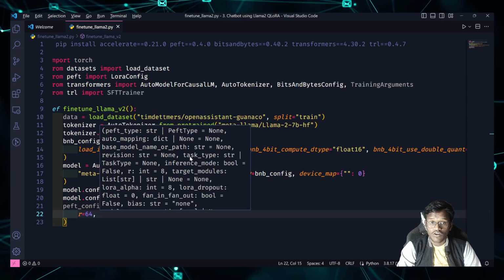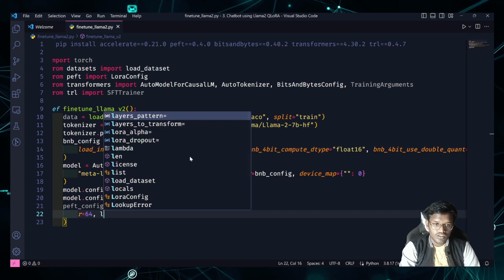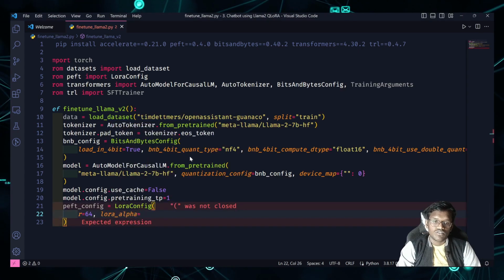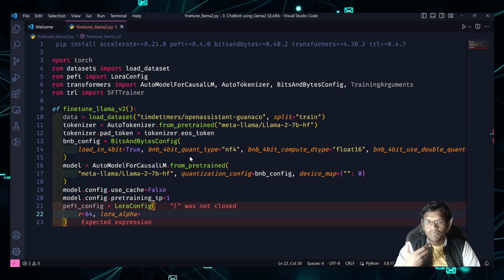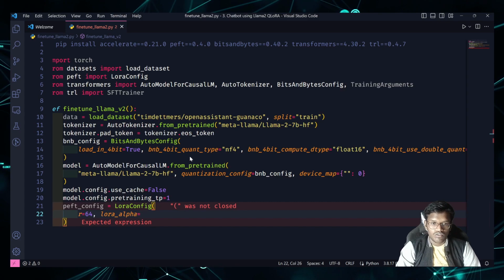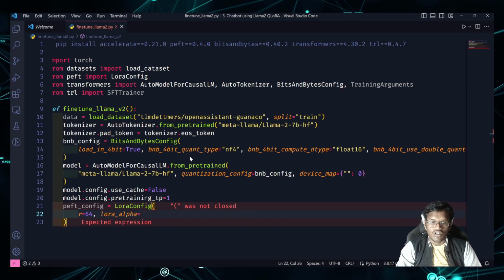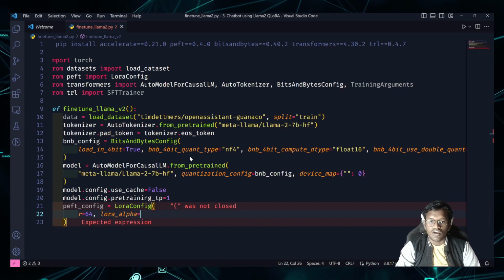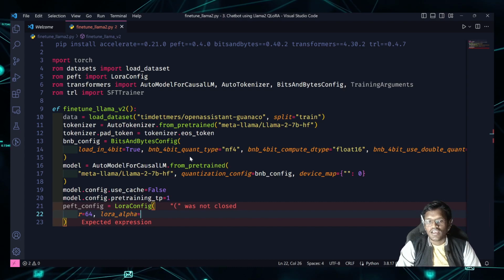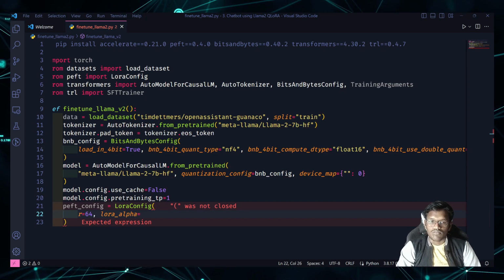I'll make a detailed video on LoRA config and how to use it, but for a basic explanation, please do check out our chatbot video of fine-tuning Flan-T5 to make a chatbot, where I have given a base idea of how LoRA works.